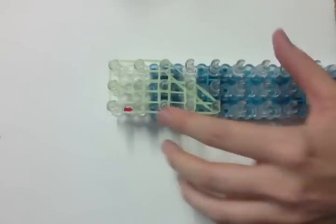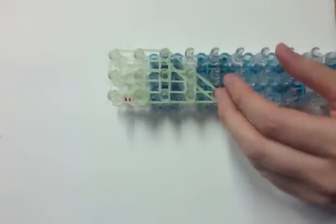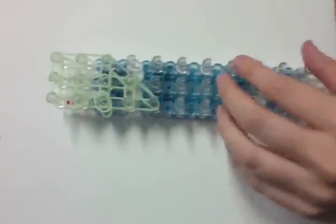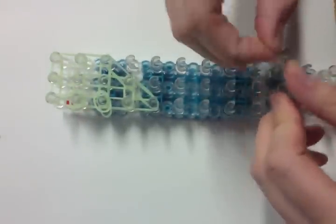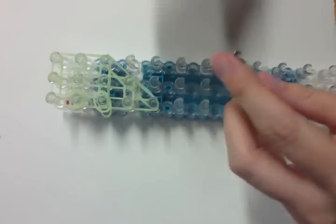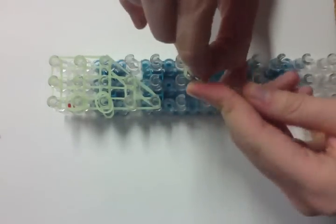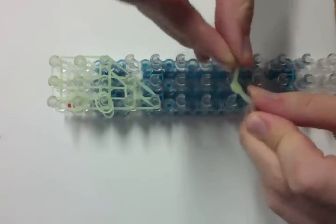Two bands here, not double looped. Push down here. Put two there. And we'll put two here as well. Just hanging off there. So now I'm gonna take a band, wrap it around, creating five loops. Take two bands onto your hook and pull that onto those two bands, grab the loops on the other side.